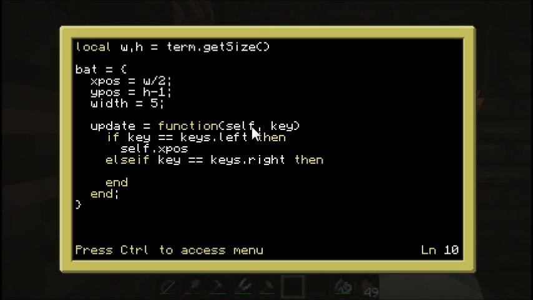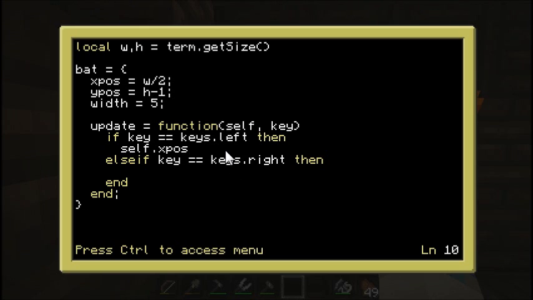As I mentioned beforehand, this is essentially a reference to the X position of the bat here. So whenever we want to access that, we can't just go bat. You can go bat.xpos, but that's a bit messier. So it's much cleaner to just go self. That way you're just referencing whatever's been passed through. In this case, it's going to be bat. So that's just a nice feature you can use here. I'll show you how that works a bit later on. But essentially, when we run this, it'll be run a little bit like this: bat.update, bat, key event. Something like that is how that would be run. Although I'll explain a bit more about that in just a moment.